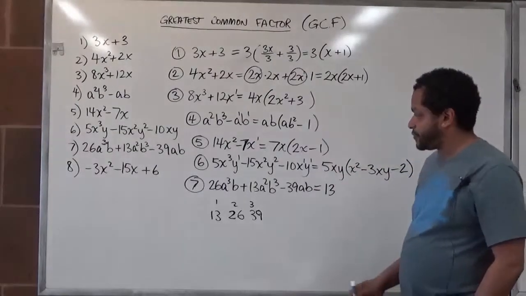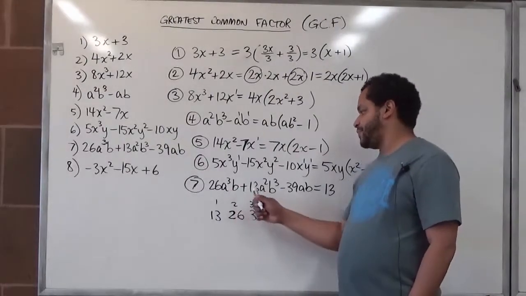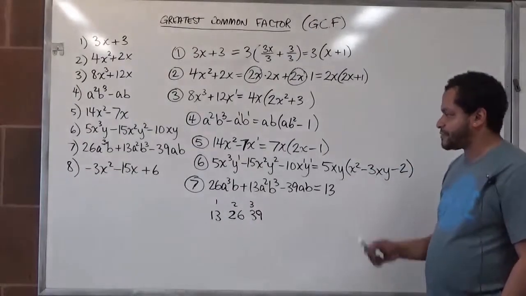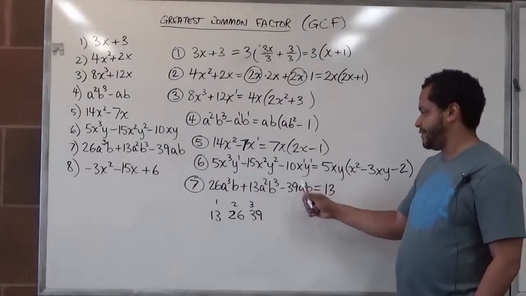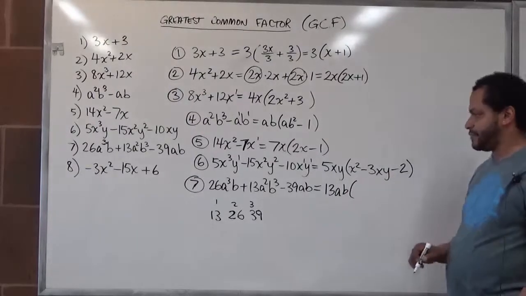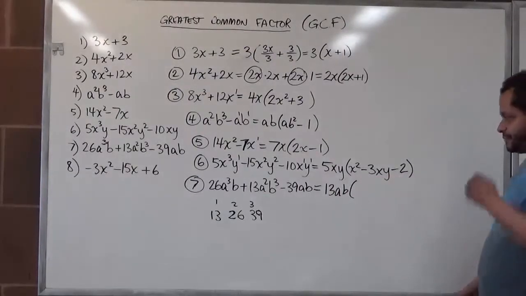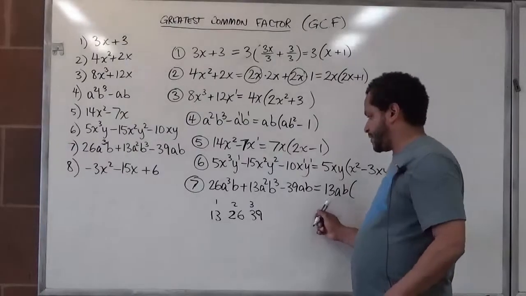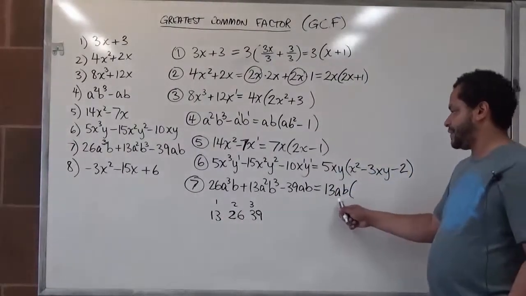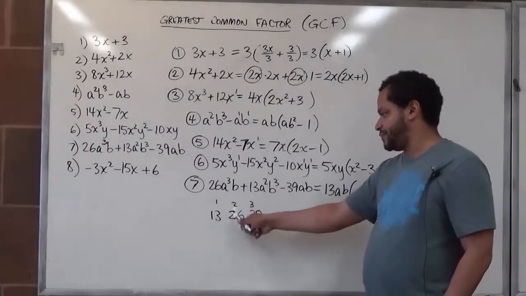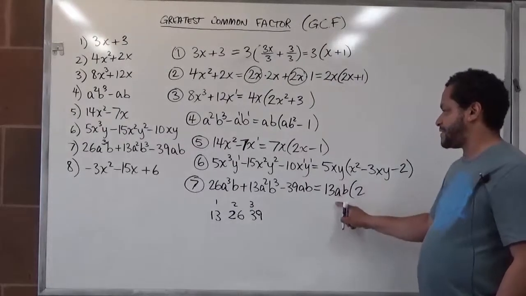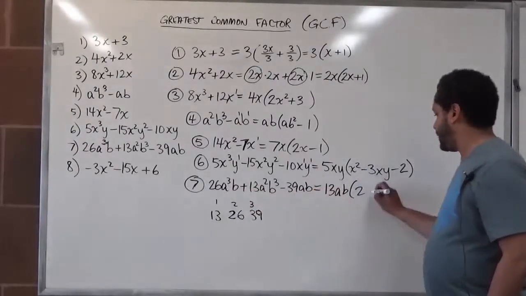And for the variables, we're looking for the least exponent of the variables they all share. All of them have an a and a b, and the smallest powers of a and b are right here, the 1 and 1. So we're just going to place a single a and a b there with no exponents, because the exponent is 1. So now, how do we make 26a cubed b out of 13ab? Well, the only difference is this has to be multiplied by 2. We see the 26 is 2 times 13. And to make the a exponent come to 3, we need an a squared in here.